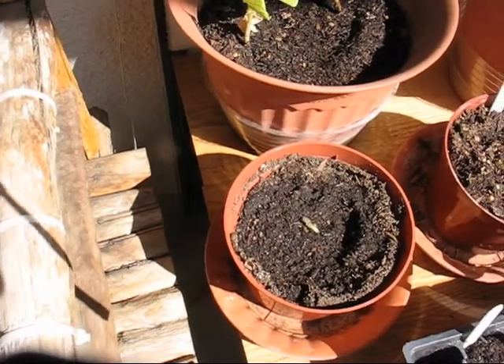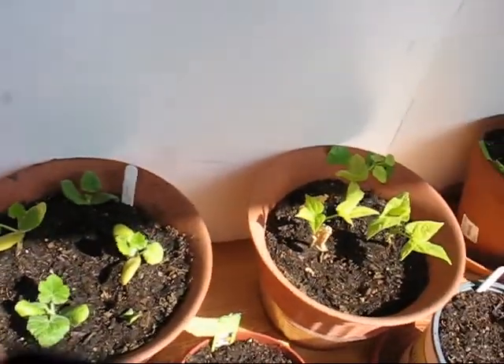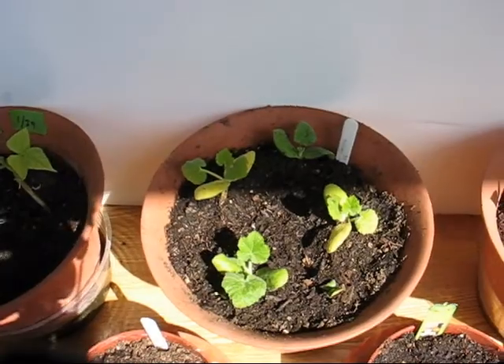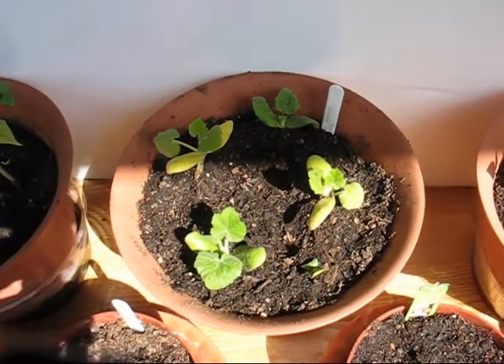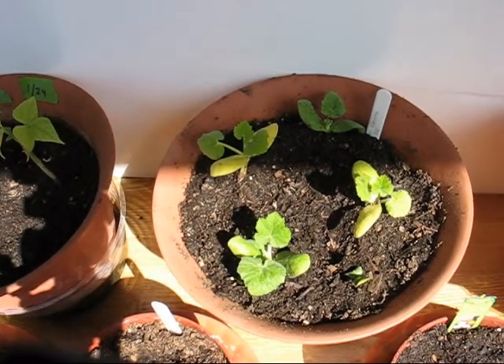It's now Wednesday. I missed another update yesterday, but let's see if I can get you caught up. The watermelon transplant doesn't look like it took — it's just kind of limp and dying there. The peas and stuff are pretty much where they were. One development is that in with the spaghetti squash, there's another one that has popped up. I don't know what that is — I'm guessing it's another pea or pole bean that was where the seed was already in there. So who knows, we'll see.